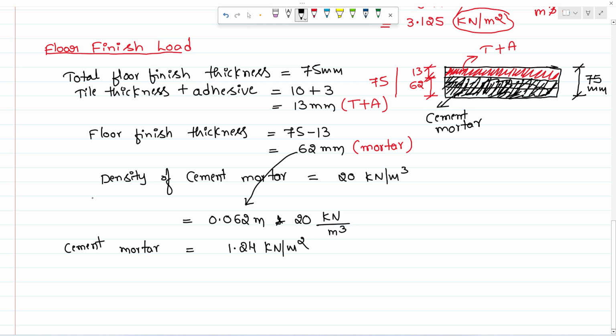So what is the weight of tile plus adhesive? See here. Assume I am using 10 mm thick glazed tile plus adhesive.